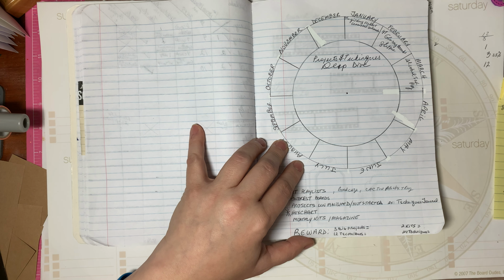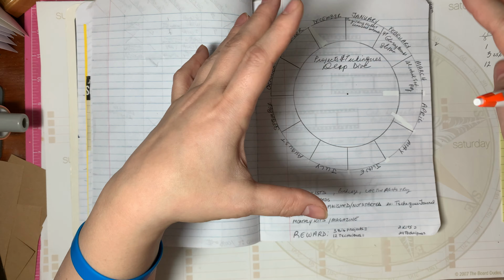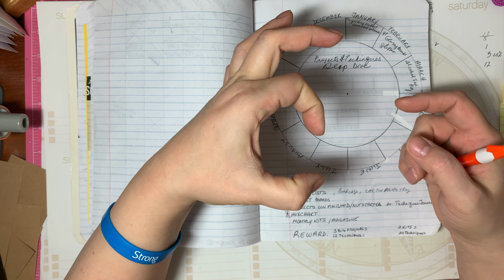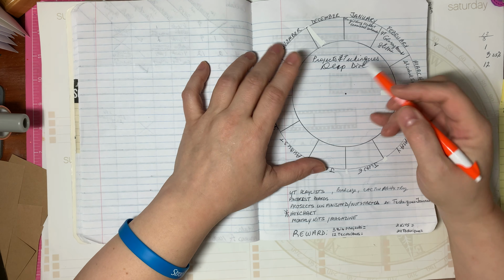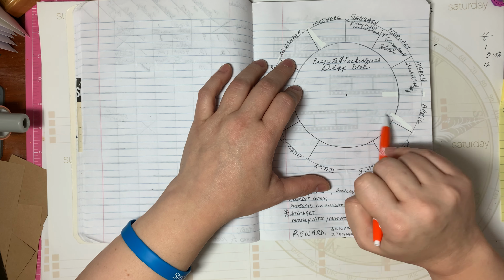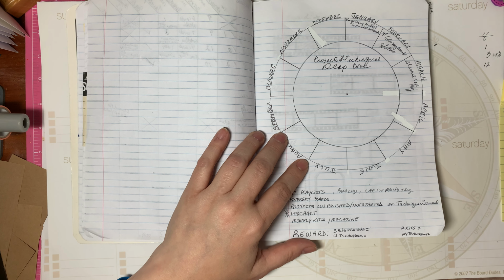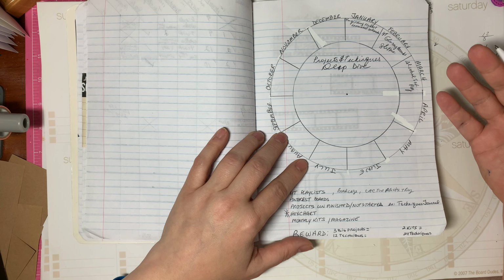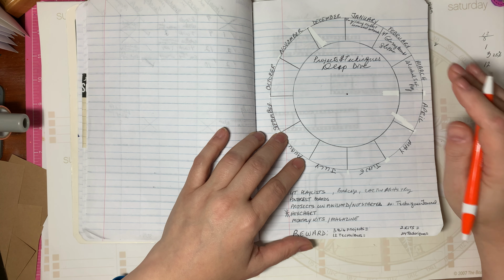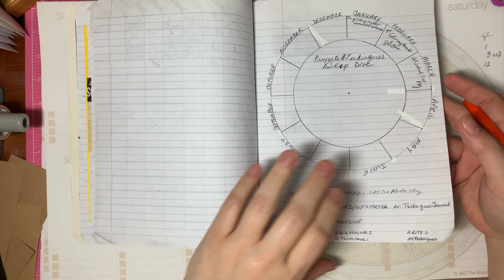They're called stacked tiles, and they're basically stacked dies, but they're the smaller versions. You know how the dies come small, medium, large, and huge, and they're just the smaller versions, and there's 5 of each set. Anyway, they're called stacked tiles. Look it up. And he's got about 8 or 10 different styles, and I want all of them. I have the hexagon set, and I want all of them. So that's an example of rewards that I've just noted down. I have other examples as well. So yeah, those are examples of some of the rewards, okay?